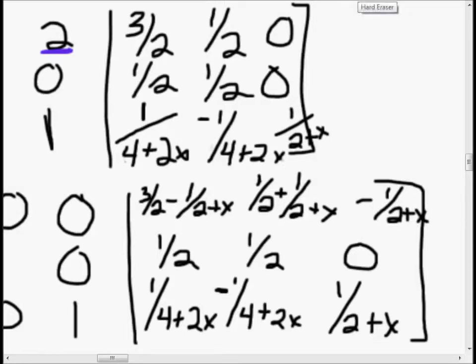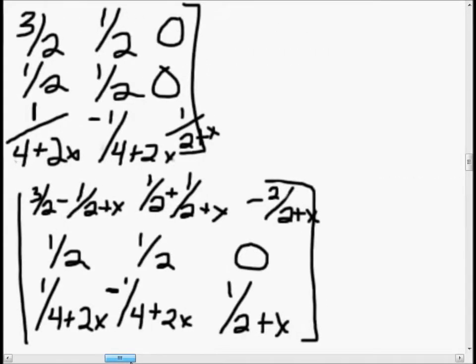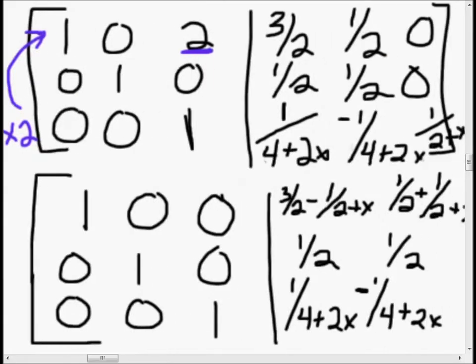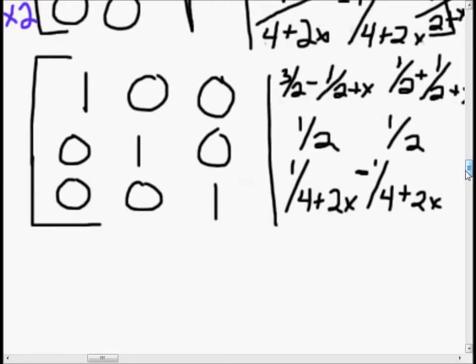No. This is negative, and I could clean this up, but I'm not going to, because we are there. We don't care how nasty the stuff on the right is, because the stuff on the left is what we cared about cleaning up. And hey, look at this. This is our transformation matrix. We are done.